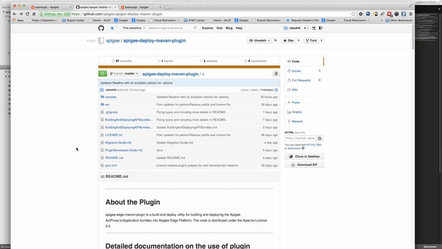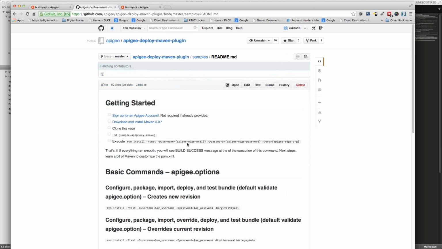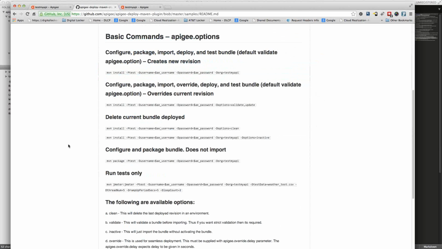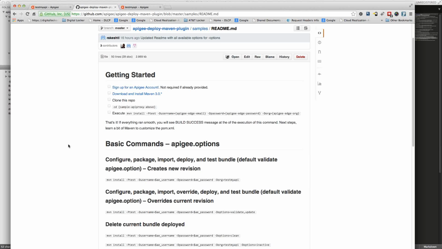So the sample under forecast weather JMeter has the README file with 3 simple steps that you can execute very quickly and get this up and running. That will give you an idea of how easy it is to get this on your desktop.